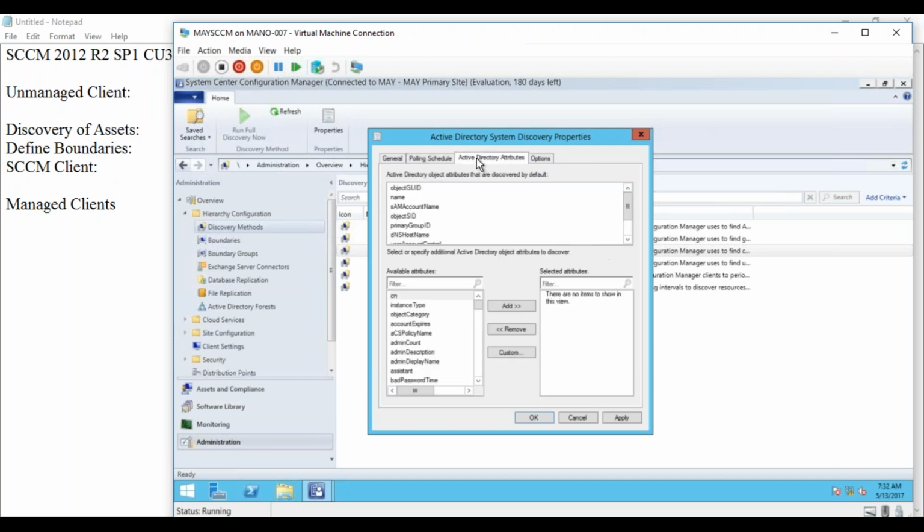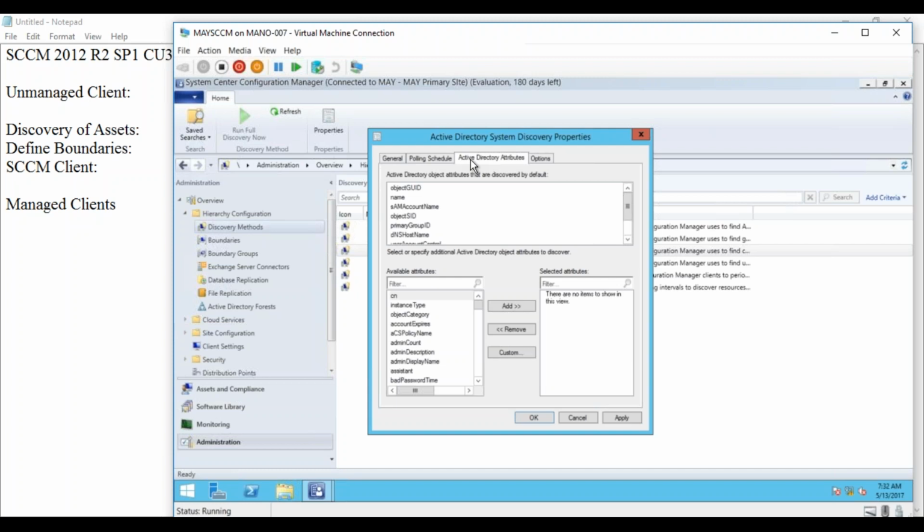Okay. So the Active Directory attributes. Guys, you remember in the domain controller I showed you, for each and every user and computer, you'll have some attributes, right? The last logon time, the OU to which it belongs, email ID, SID, and so on. So there will be so many attributes associated with each and every account, right?